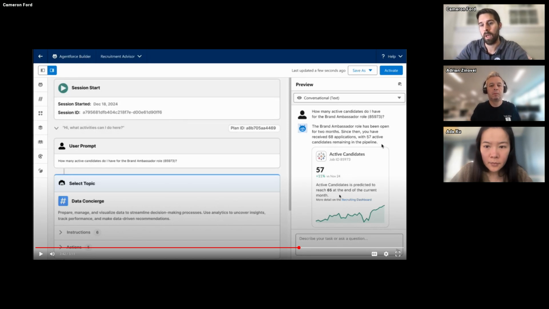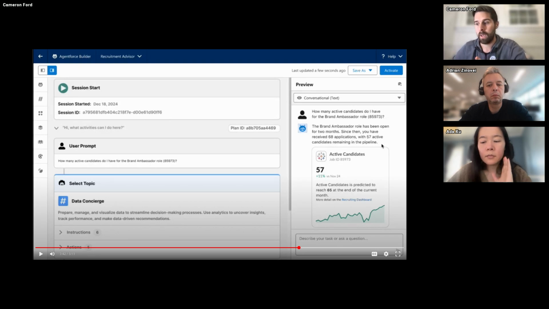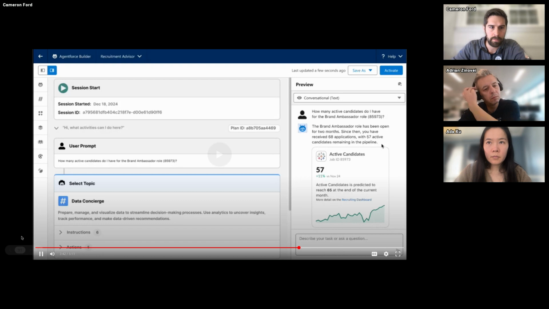And so I love that it calls out more detail on the recruiting dashboard here, because you can imagine it's not just about getting people their first question, it's about answering those future questions. And so instead of trying to grill an agent to give you the right number that you're looking for, maybe part of it is just getting them to the dashboard faster that actually has those questions, right? And again, this is all about scaling those analysts further. And so I just felt like that was, again, a subtle thing that was important to call out.